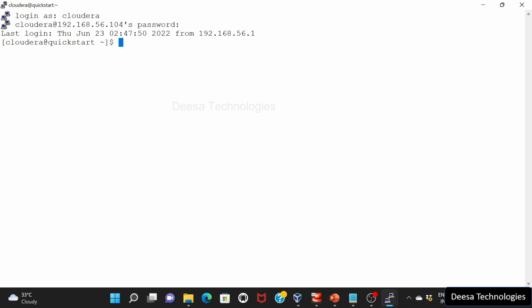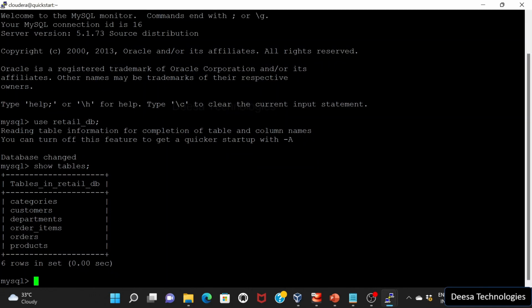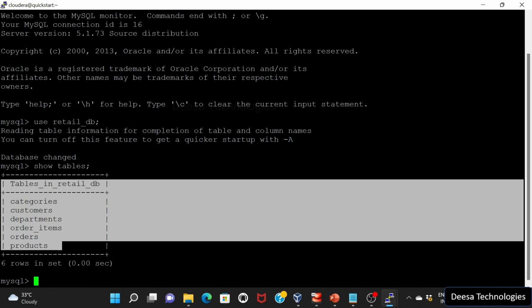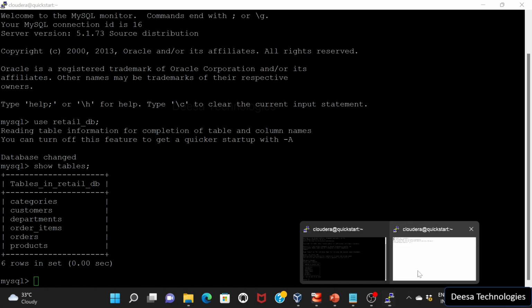All right, so here we are at the edge node. Now what we're going to do is connect to the MySQL database using the JDBC driver, the passwords and user IDs that we have, and we are going to use the retail_db database, the database that we have looked at. So these are some of the tables that are there in the retail_db. We are going to use some of these tables in our examples and import them. So without wasting any time, let's get started.